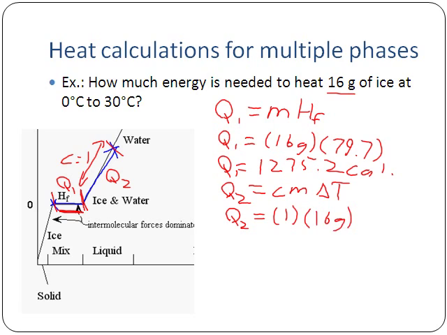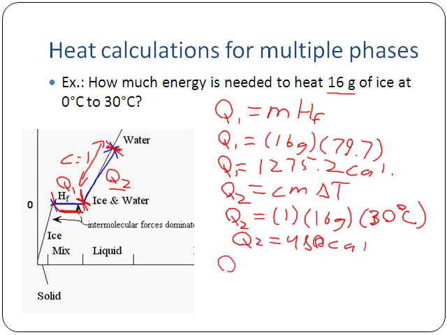In this case, we have to look at only the temperature change on the section we're interested in here. And in this case, we started at 0, we ended at 30. And so our temperature change is just 30 degrees C. In this case, it happened to be the overall temperature change, but you want to watch out because that's not always true. You just have to look at what the temperature change was on only the section that Q2 applies to. And so we say 16 times 1 times 30, and when you do that, you get 480. And so we get Q2 is equal to 480 calories.